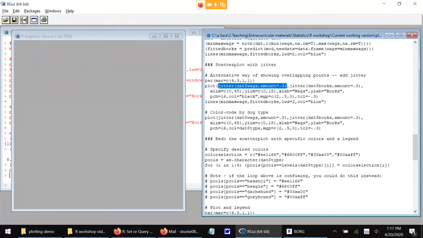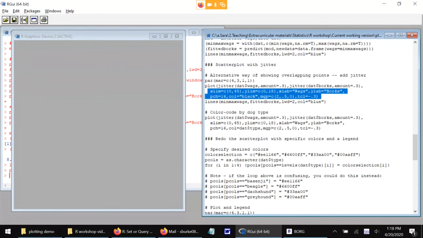It's just going to purposely add random noise to the wags variable so that the points won't all show up on top of one another, but just a little bit of random noise so that they'll still show up near one another when they're supposed to be on top of one another. The same thing for the Borks variable on the y-axis. Here I'm not using a formula, I'm just having the x coordinates first and the y coordinates second with a comma in between them because they're separate arguments. The rest of these arguments are the same kinds of things you've seen before. The difference here, the color is just black instead of the shading thing that I did.